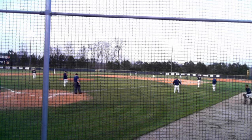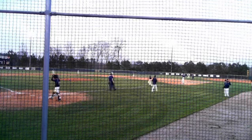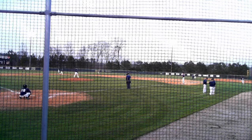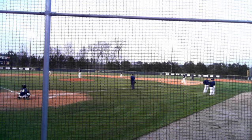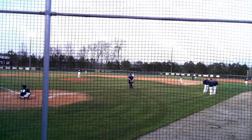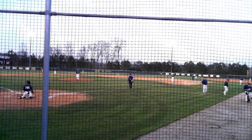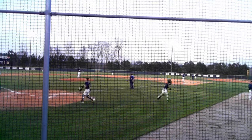So the bottom of the 4th coming up here. So are we changing pitchers? Let's see. Nope, number 11's going back to pitch for the 4th inning. Should be facing Hunter Smallwood, the second baseman, who got on base in the 1st inning and struck out in the 2nd. We should have Thomas Gaines up next, the designated hitter, who flew out to center and grounded out, pitcher to the first baseman. Then we'll have Tyler Landrum, center fielder, who got a base hit in the 1st and a pitcher to first in the 3rd, rather. Hunter Smallwood will lead it off here in the 4th inning, and Turner Edwards still pitching for the Wolfpack here.